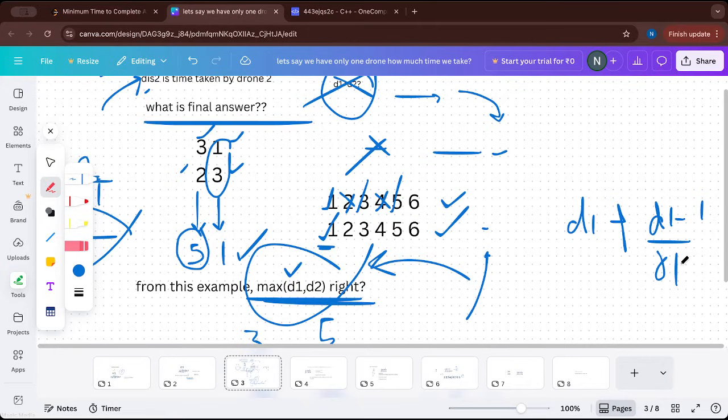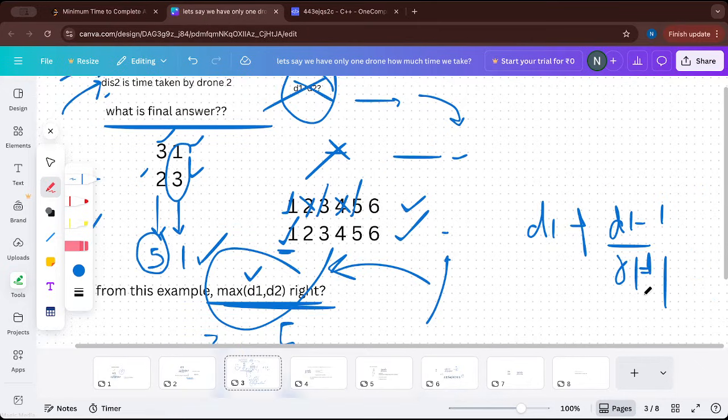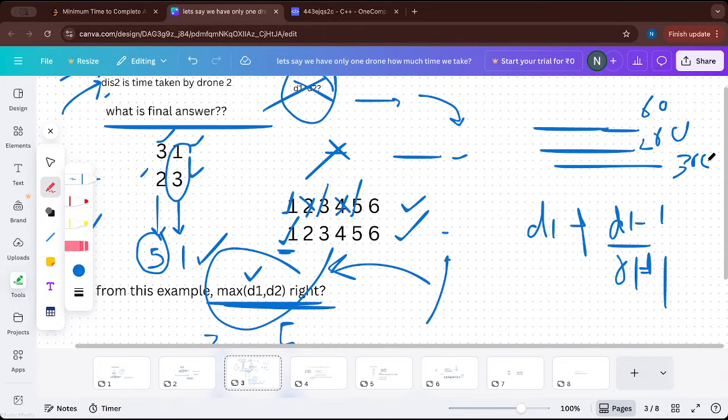So this is correct, because this repeats every interval of R1. It must recharge at every R1 multiple: R1, 2 R1, 3 R1 and so on. So it is like a repeated pattern of some distance and R0, because this is recharging at R0, this is recharging at 2 R0, this is recharging at 3 R0 and so on.